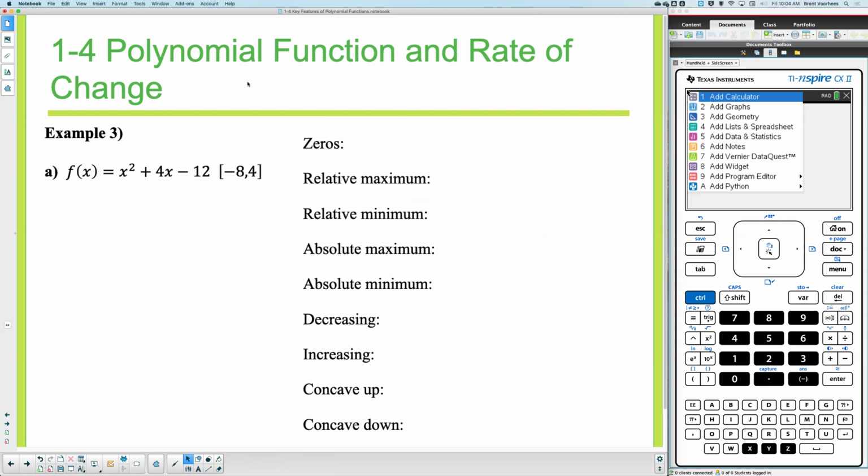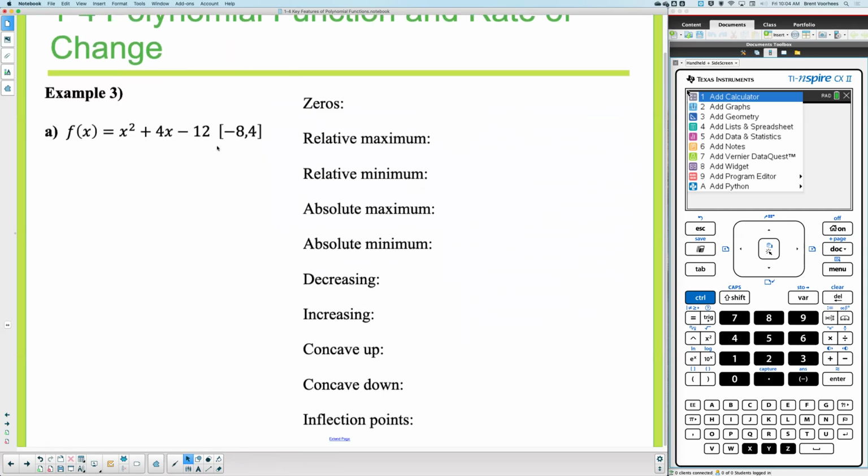Okay, so let's take a look at example 3. Here's what we're going to do in the calculator. It's a very important thing you need to learn how to do. This thing right here is called a restriction. Circle this right here, this -8 to 4. This is called a restriction. We will frequently be dealing with restricted graphs, which means we're not going to look at the whole graph. We're going to cut off the graph at the x value of -8 and the x value of 4.